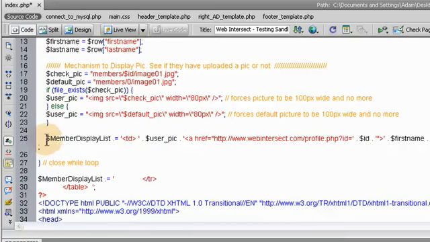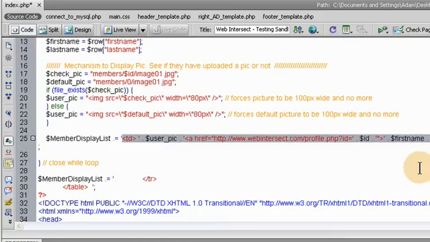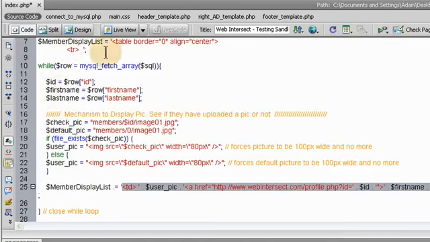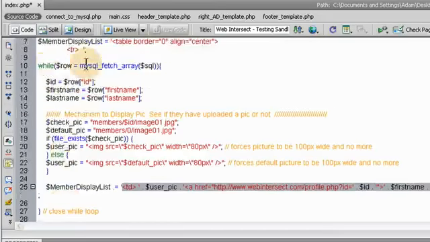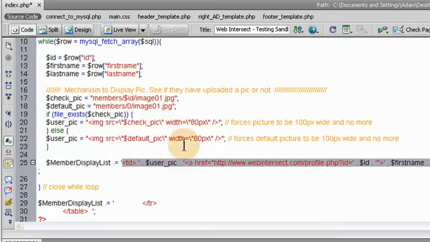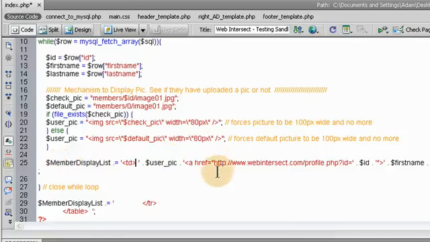So for each person in the database, right here, this table column, they each get a table column printed to the table. And you can see outside of the loop is where we start the table tags and the table row, and we close the table row and the table tag after the while loop closes. So the only thing inside the while loop that would render out many times are the table columns. I'm going to make a column for each person in the display list here, which there will be 5. So that's pretty much what I've done there.